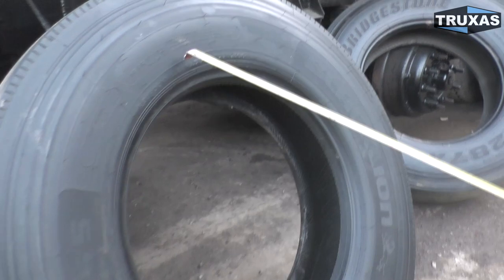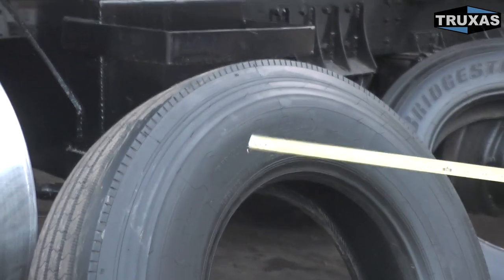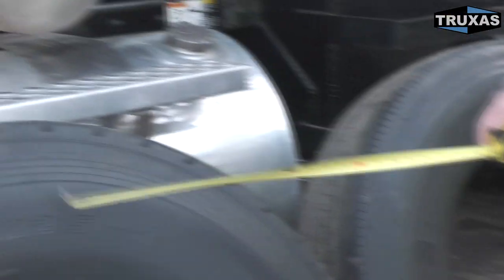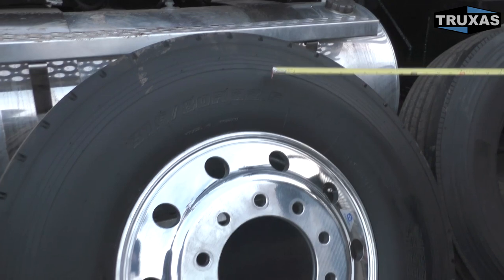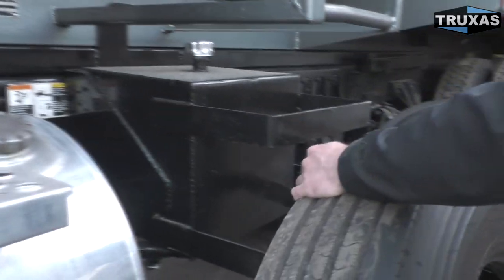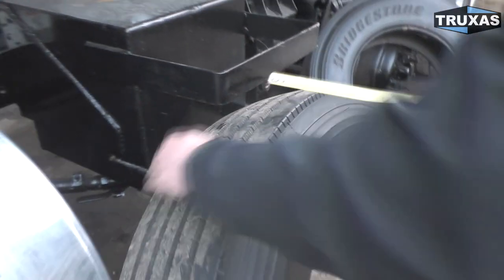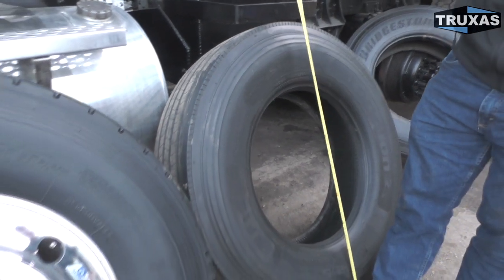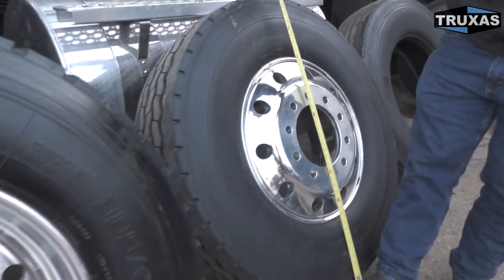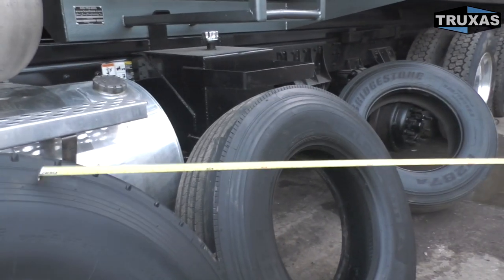The 11R22.5 is typically rated around 6,600 pounds, so two of those together is only 13,000 pounds. If you want more than 13,000 pounds on your front axle, you'll want to step up to the 315s, which are rated at 9,000–10,000 pounds each. Compared to the 315 at 10.5 inches wide, the 11R22.5 is about 8.5 inches of tread width. The height on the 11R22.5 is about 40.5 inches — so the 315 at 42 inches gives you about an inch and a half more ground clearance.